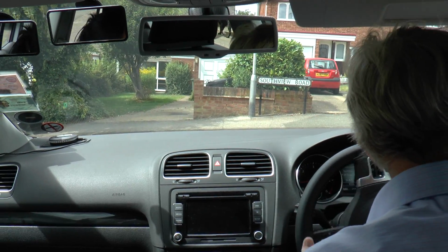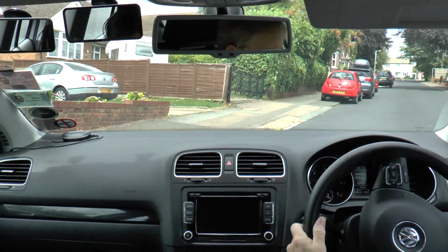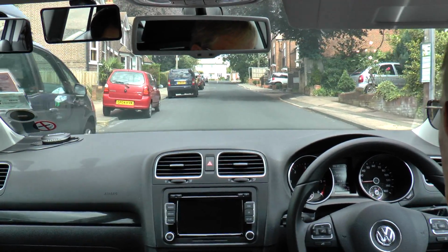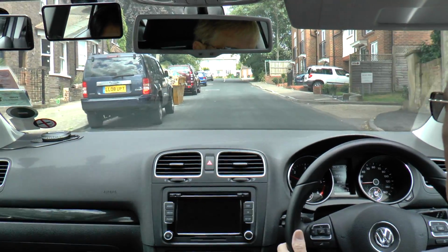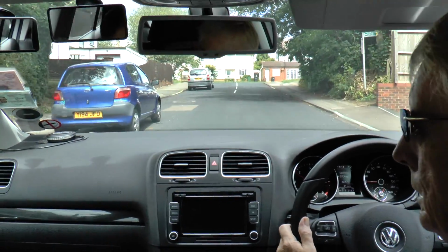That's it. And by sitting back, what do you think the dangers of that could be? I was just trying to get a view down the inside as well. Yeah, you could do that as well. But ideally, it's always better to look. What can you see ahead of you? And we're going to turn left. And I'd like you to turn left.